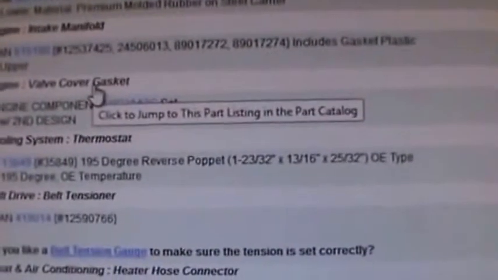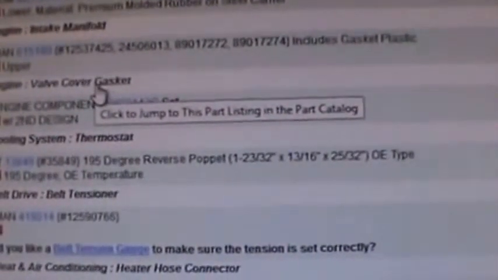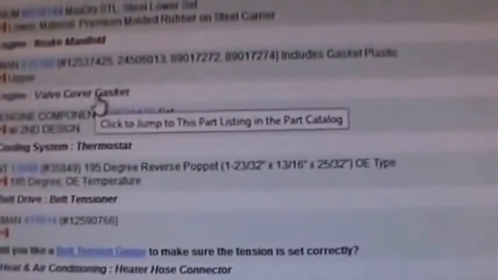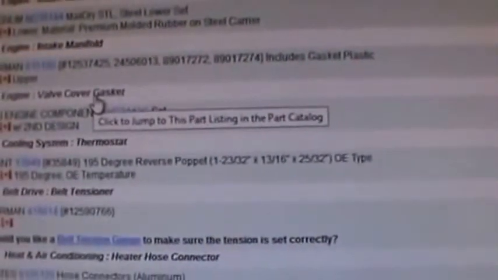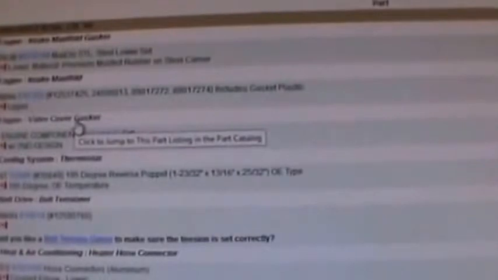Alright, next thing you're going to want to get on your shopping list here is valve cover gaskets, because trust me, most 3800 Series 2 engines leak really bad through the valve covers. This car is suffering from hydrolock. You're going to want to replace those gaskets, because you're going to need to clean out any antifreeze that blew up in there into the valve cover area.